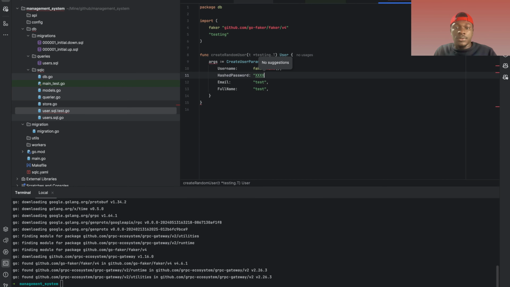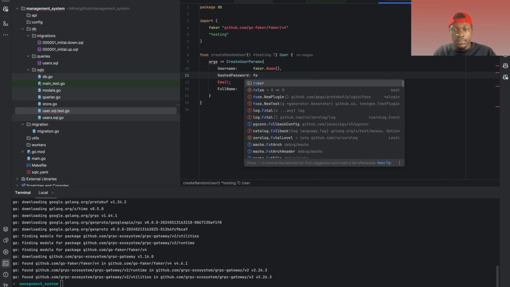And then hashed password. I don't know if Faker has that.